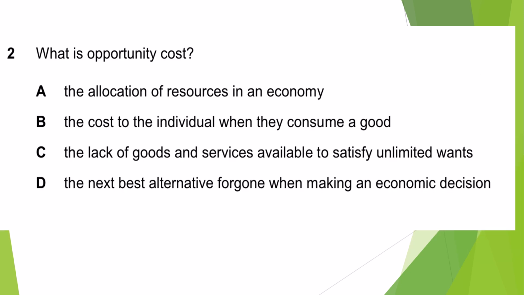Moving to the next one. What is opportunity cost? Opportunity cost is the next best alternative foregone. So we know the definition. Just look at where it is written: next best alternative foregone when making an economic decision. So here D is the correct answer. It's not at all difficult.